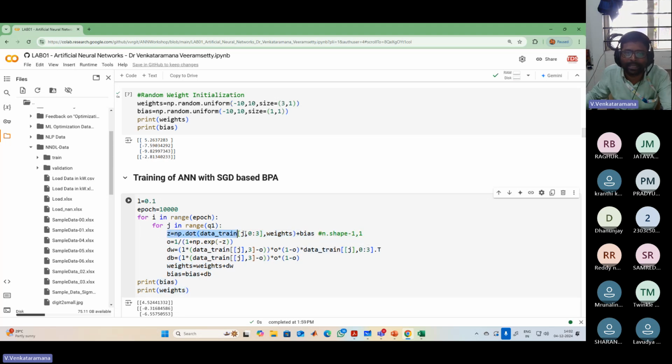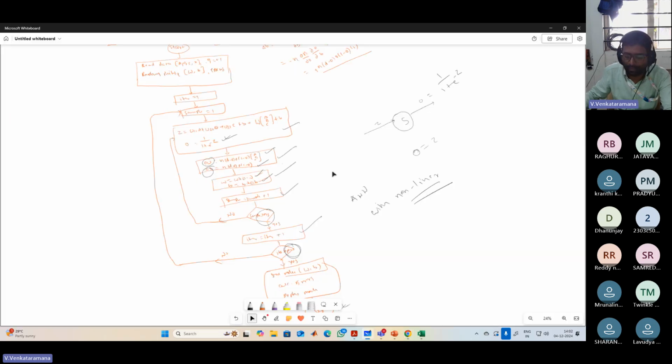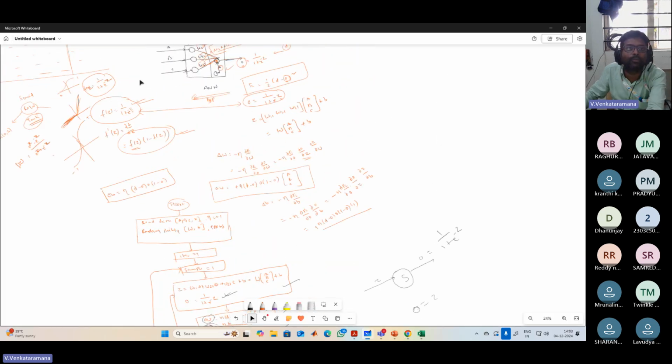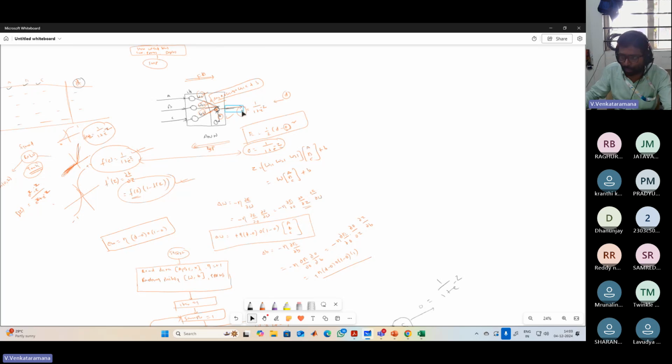So this is your input to your output layer. If you are using the linear activation function, whatever the input to your output layer is, that will be the output of your ANN model. But if you are using the sigmoid activation function, the output will be 1 divided by 1 plus e power minus z, where z is the input.